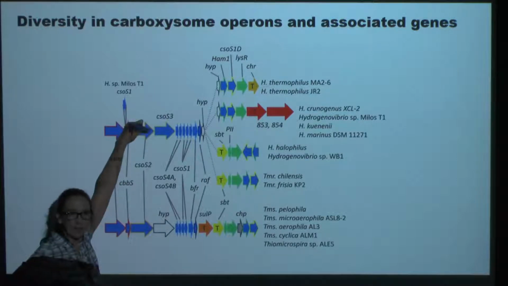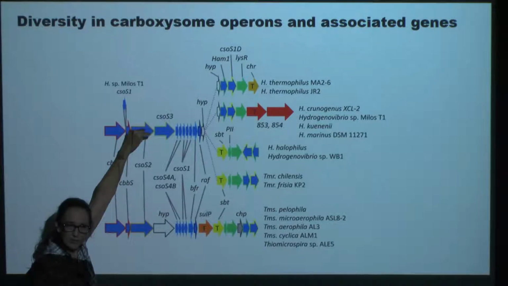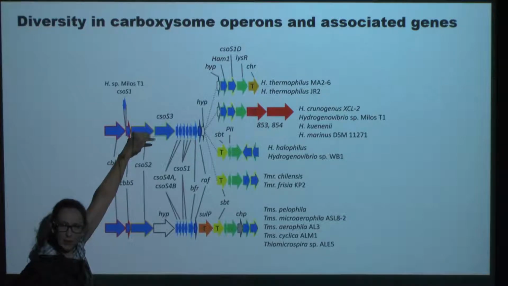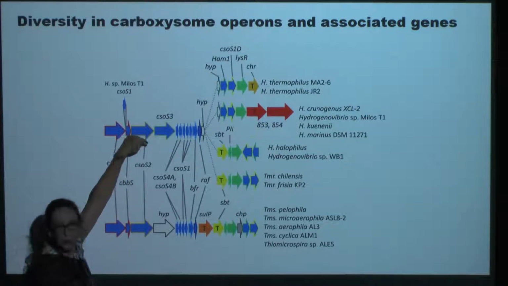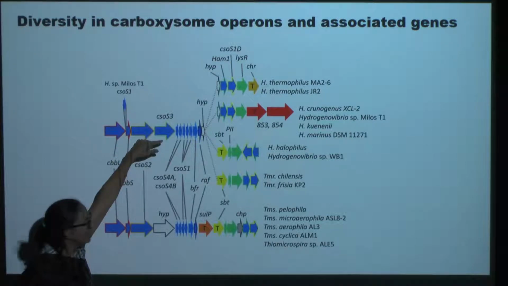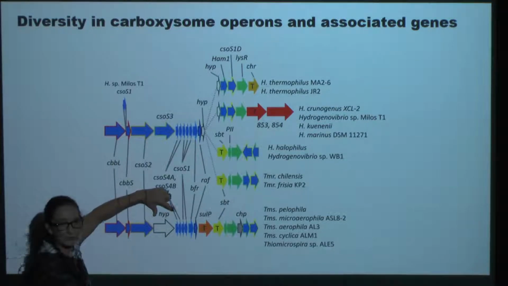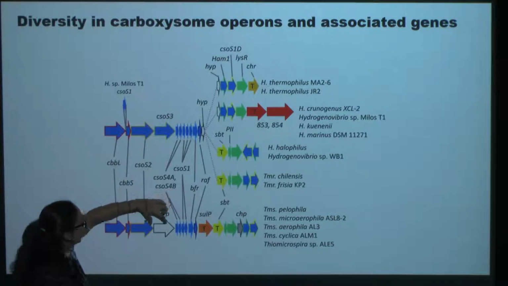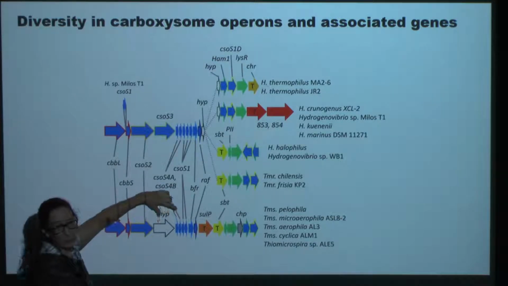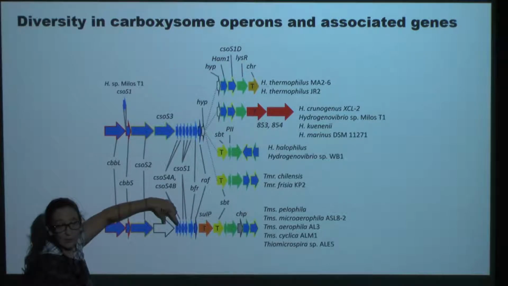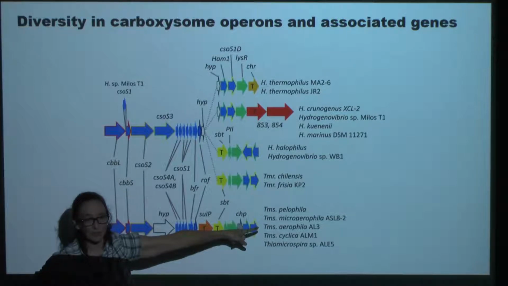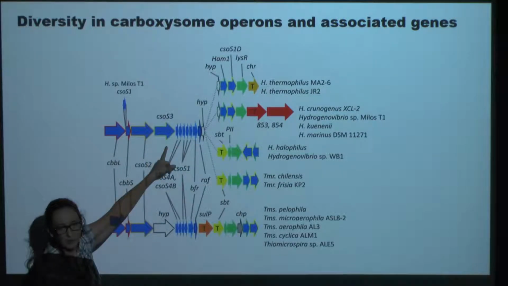So remember how I mentioned that with the carboxysomes, you've got rubisco in there? But then you've got the carbonic anhydrase that helps the rubisco use the high intracellular bicarb pool because the carbonic anhydrase helps hopefully convert some of it to CO2. Some of these guys don't have the carboxysomal carbonic anhydrase. They've got this thing, and I call it this thing because if you take this gene and at a nucleic acid or amino acid level, or if you try to read all 6 frames of it, if you try to compare it to all the genome and genetic data we have out there, there are no homologs outside of these organisms. So they don't have the typical carbonic anhydrase.